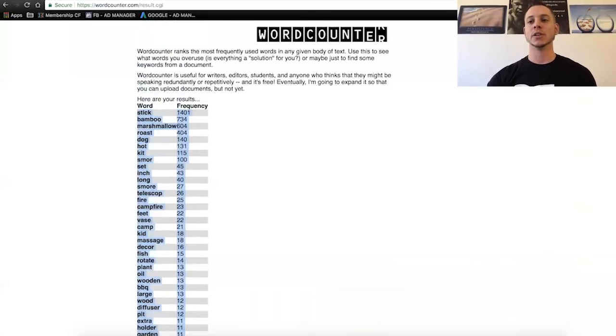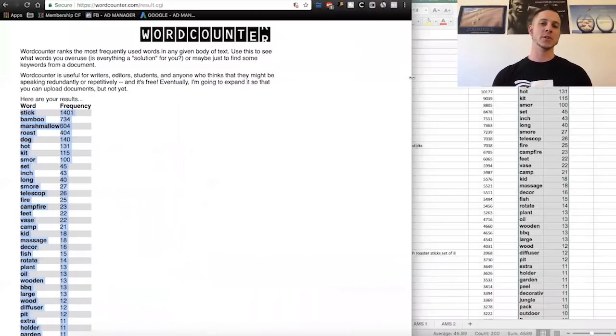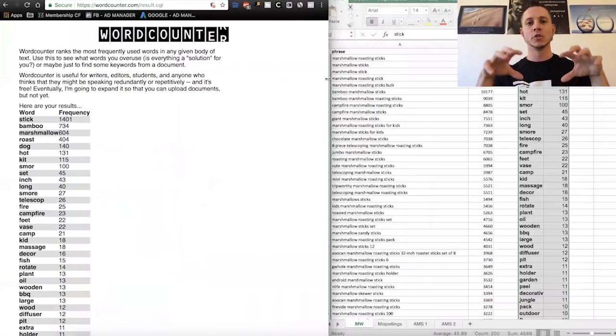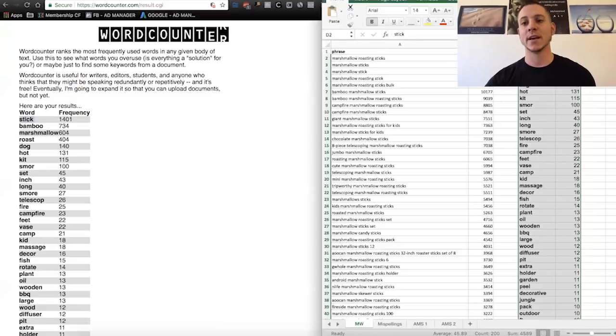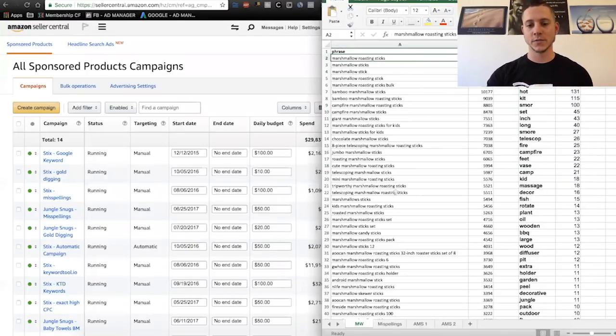What Amazon did was limit your backend characters that you're allowed to actually be indexed for to 250 characters. What this method does is really show you — if there are 1,500 different words all with volume coming from Merchant Words, AMS, Google Keyword Planner, keyword.io, and all these different keyword services — it's very difficult to tell which are most targeted and most relevant to give you the highest chance of being indexed for phrases that include these words. So we would just take 250 characters of these top most searched words, plug those into our backend, and feel confident that Amazon is going to deem our listings relevant.